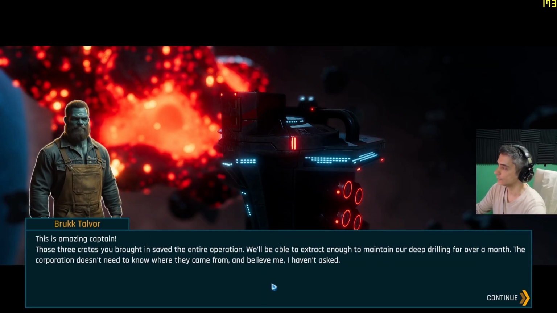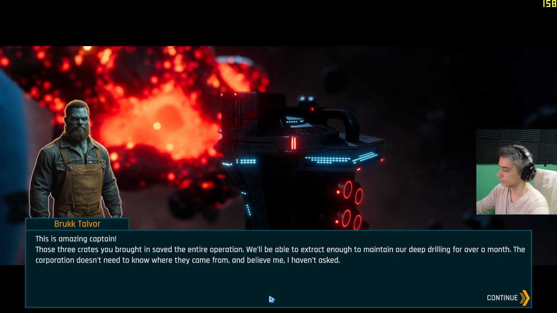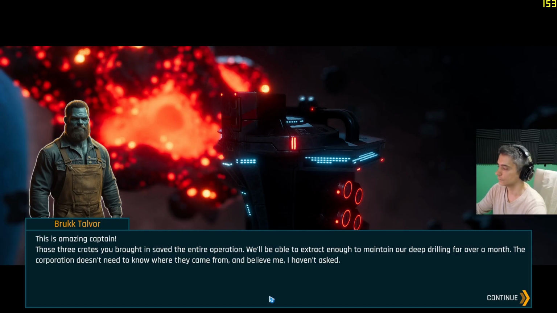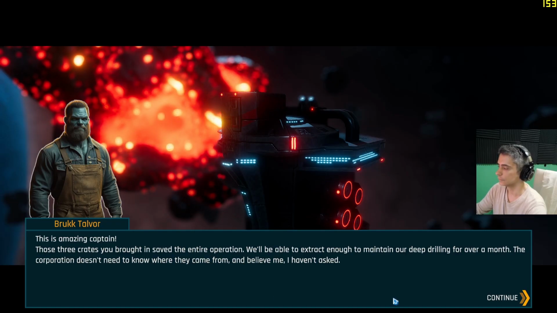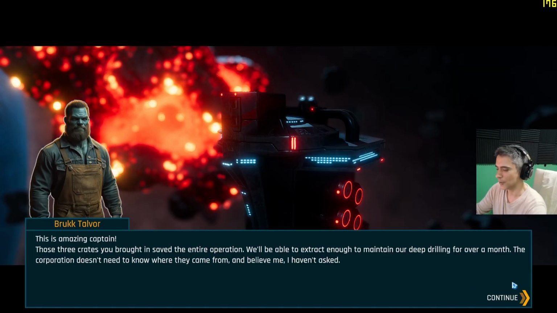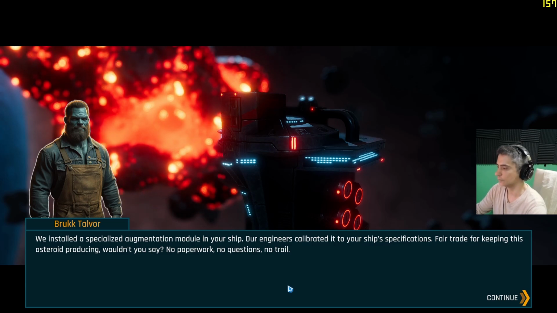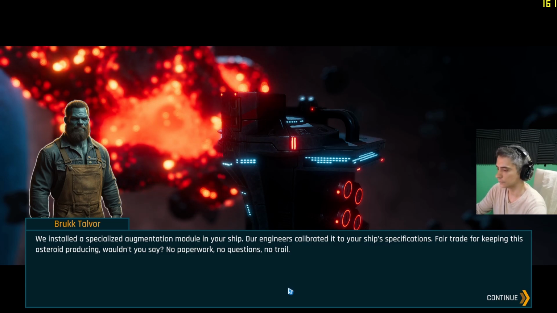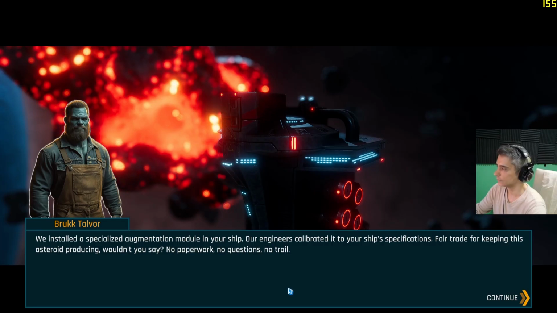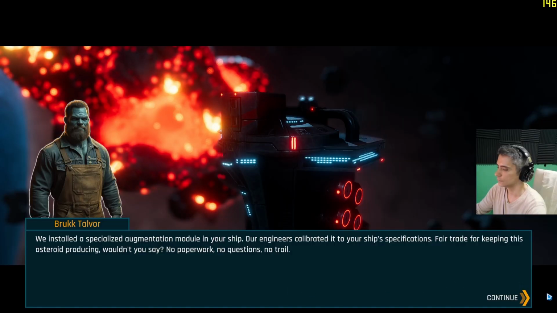This is amazing, Captain. Those 3 crates you brought in saved the entire operation. We'll be able to extract enough to maintain our deep drilling for over a month. The corporation doesn't need to know where they came from. And believe me, I haven't asked. We installed a specialized augmentation module in your ship. Our engineers calibrated it to your ship's specifications. Fair trade for keeping this asteroid producing, wouldn't you say? No paperwork, no questions, no trail.